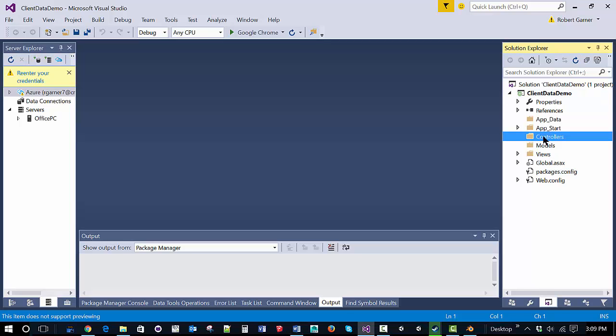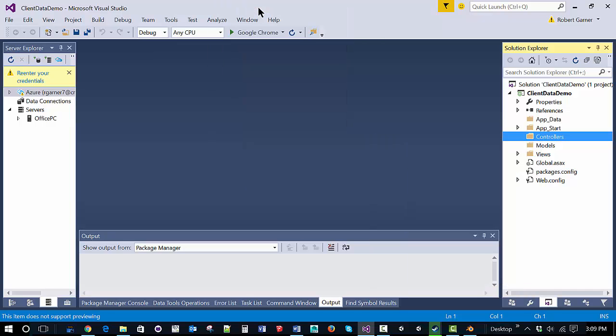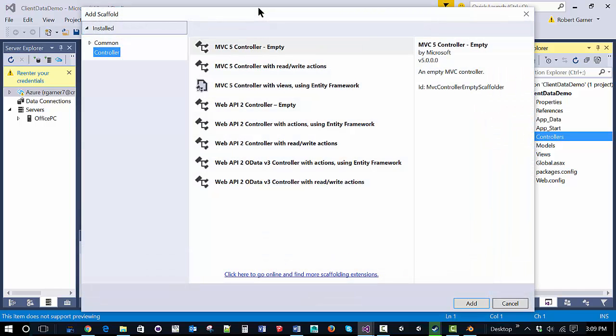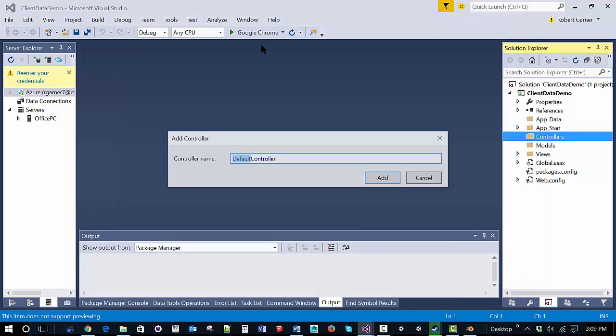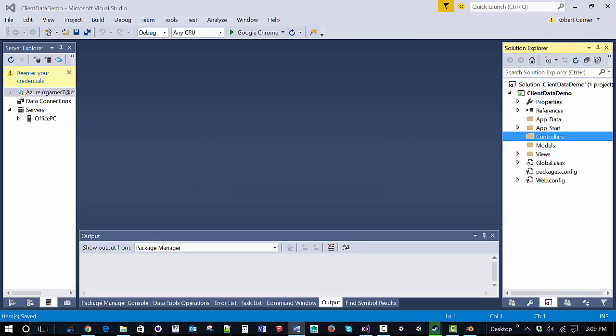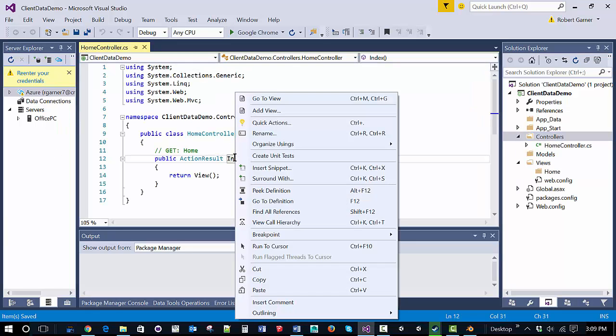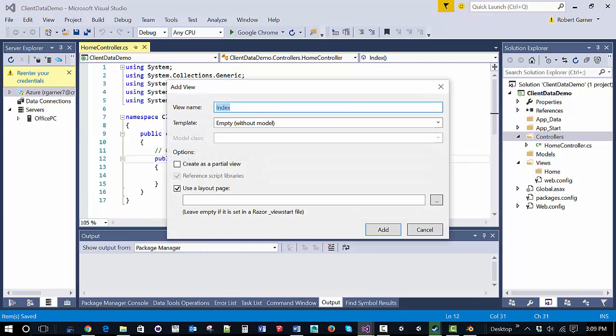And we will add a home controller. And a view.